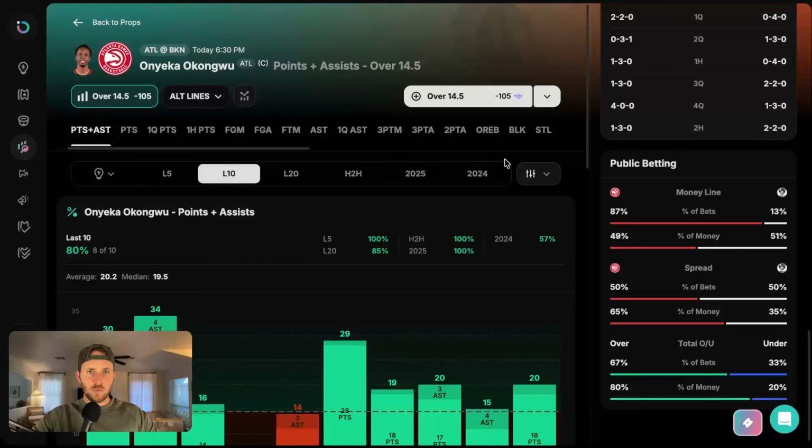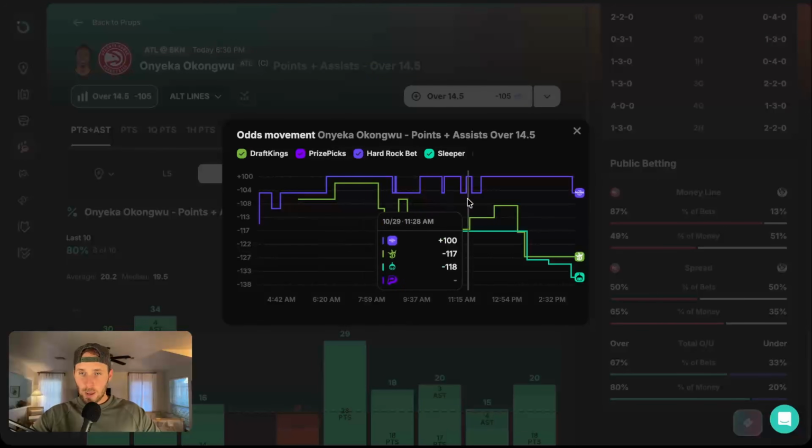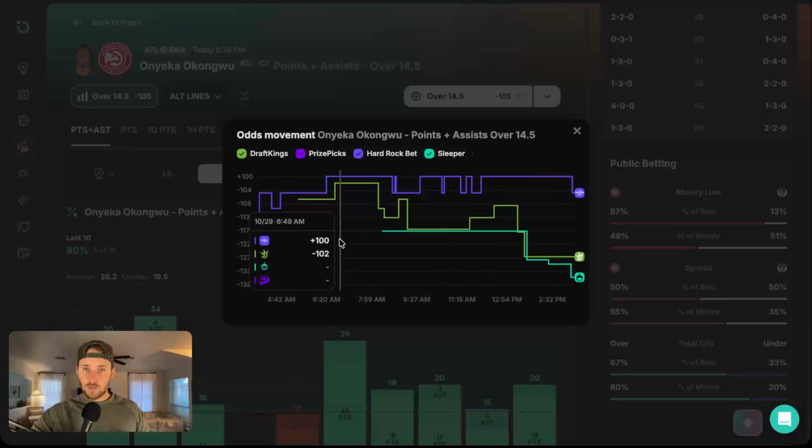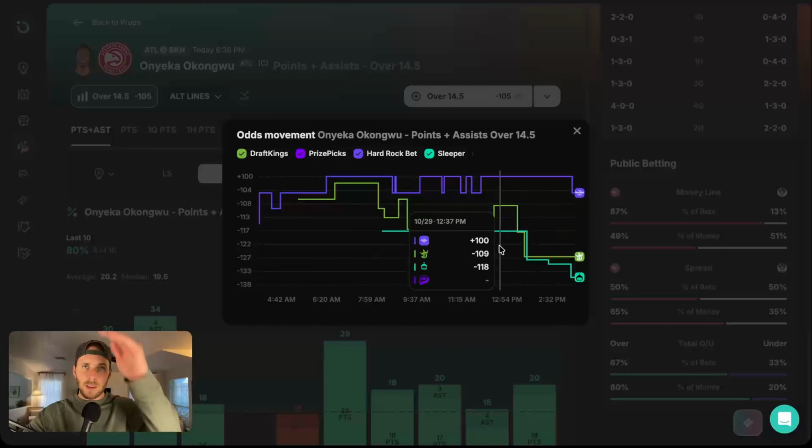Now, before we leave this page, one last thing that I did want to show you as well is you can look at this odds movements chart, and really what we want to see is these lines moving down. So as you can see, again, DraftKings opened up at -107, and now they're kind of settling at -127, right? So it's a vast change from where they opened to where they're currently at, and that's exactly what we want to see. This sportsbook is obviously feeling a lot more comfortable that this particular play is going to hit. If it was trending up and getting more positive, then that means that sportsbook is not favoring that play too much at all, right?